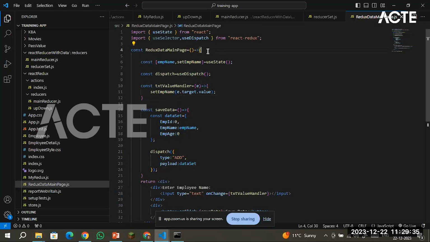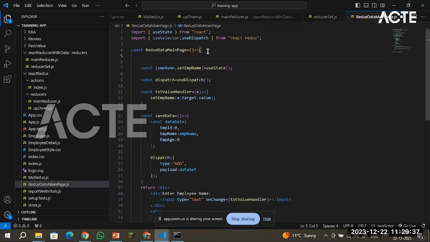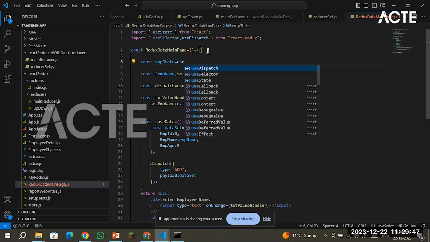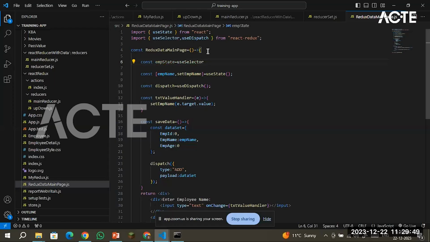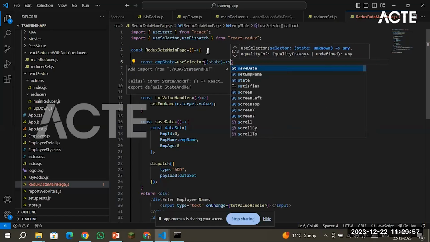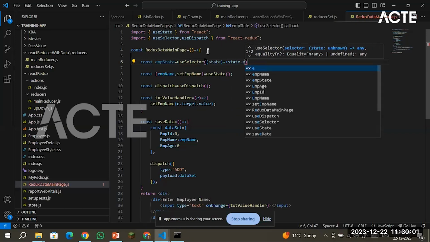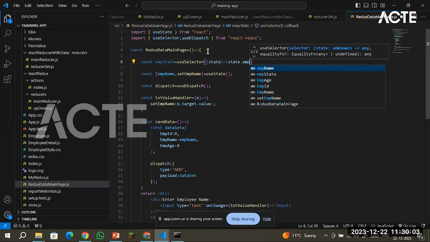Now one thing is pending, that is the selector. So now I declare an EMP state, and that is a useSelector. In useSelector, you need to write state, dot emp reducer.